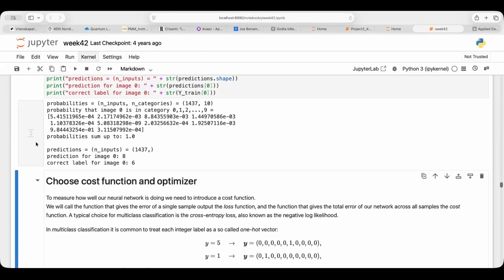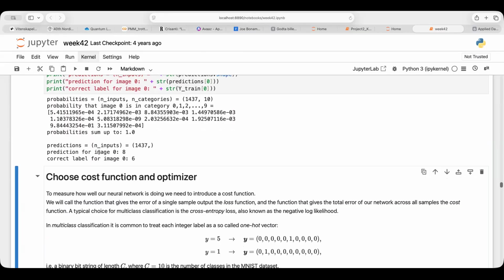then you can see now the prediction for my image, this is the feed-forward pass. So I had a label for this image 0, which was number 8. But I make a prediction to be number 8, but the correct label should have been 6. So this is my feed-forward pass. Now I need to set up the training of the network. So let's try to do that.